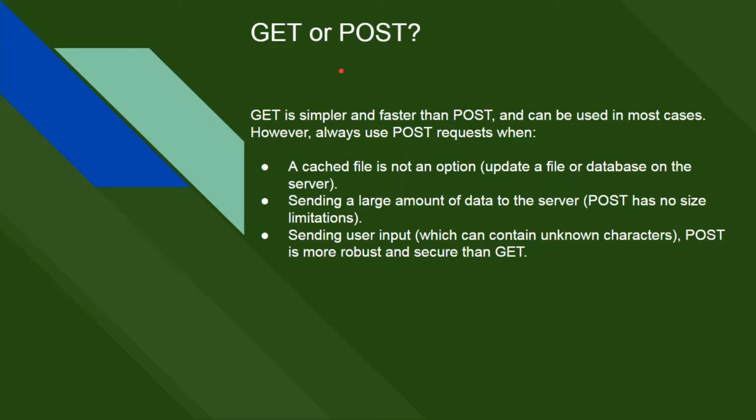Now the get and post methods. Get is simpler and faster than post, and can be used in most cases. However, always use post when a cached file is not an option, when sending a large amount of data to the server, and when sending user input. In these cases you can use post, otherwise you always use get.